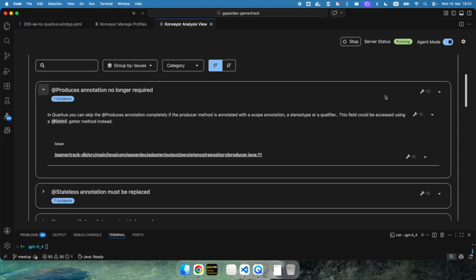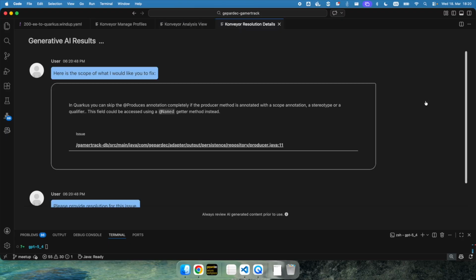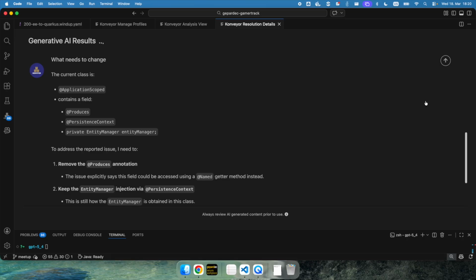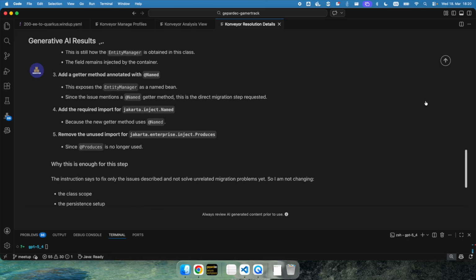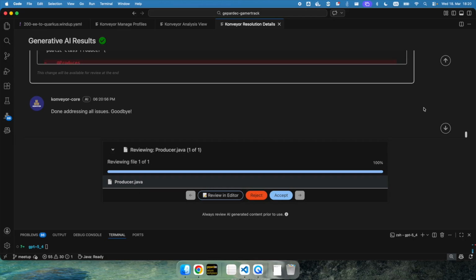And basically, you have two options actually, whether you want to use the agent mode or not, or just, I call it the simple way. What it basically does, it creates a prompt and sends it to the LLM. And then you get a recommendation.